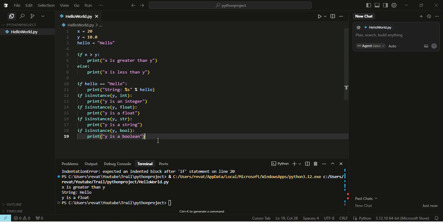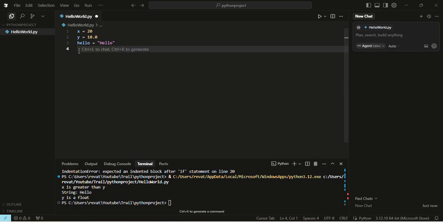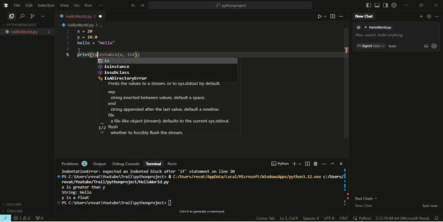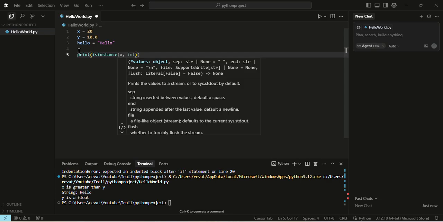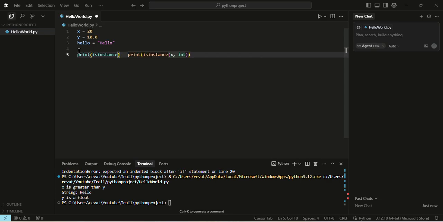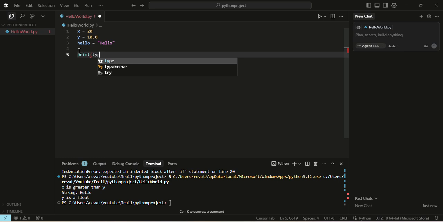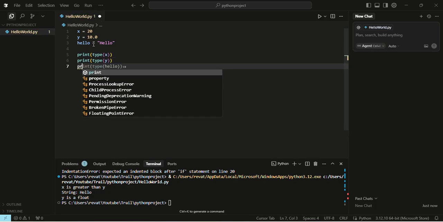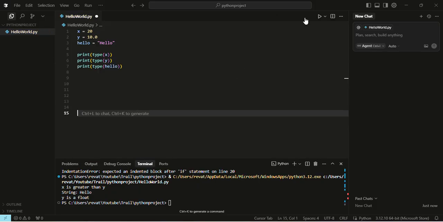Even you can try to print, instead of isinstance, type of, which type of data is x and y and hello.